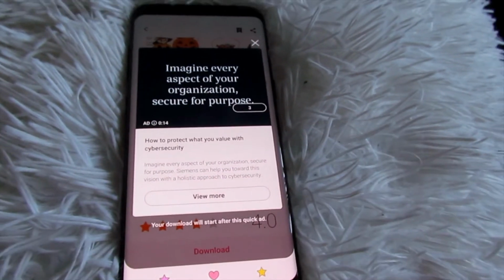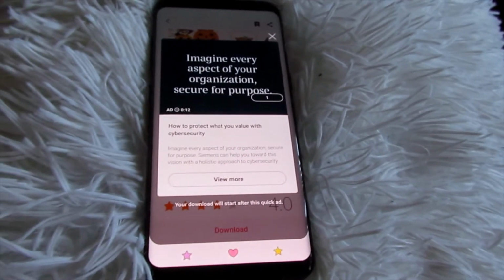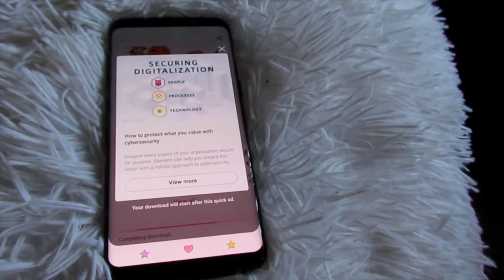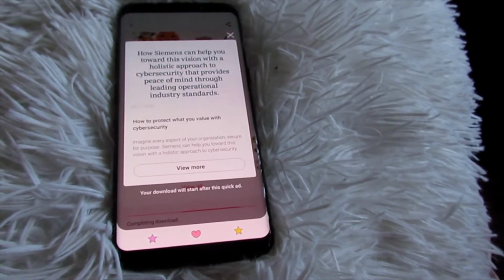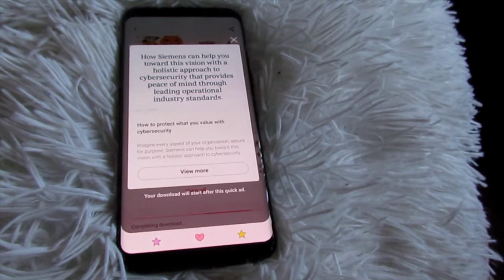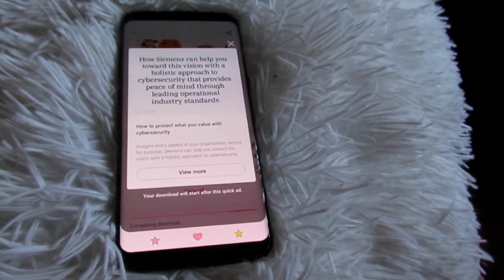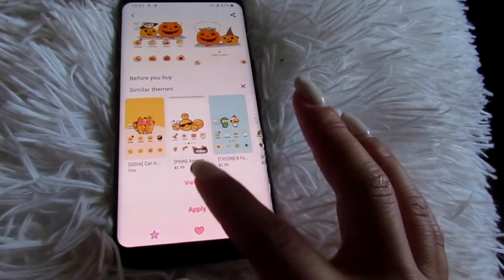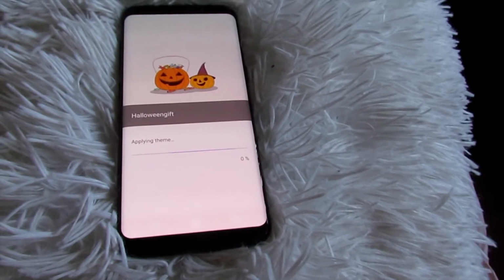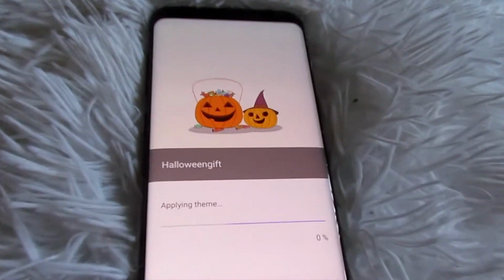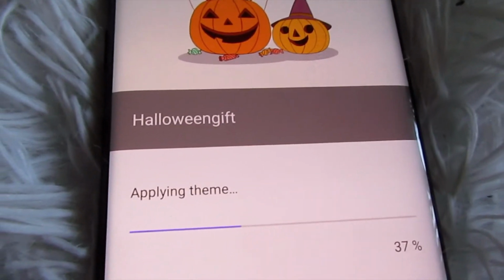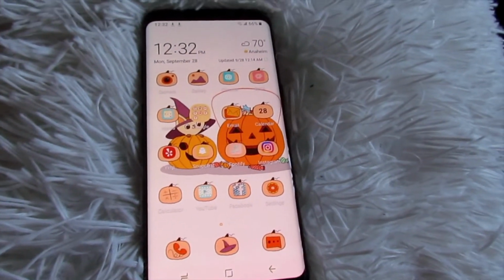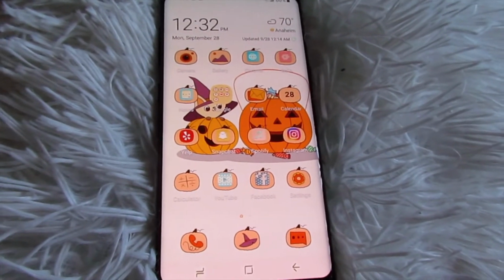This one is super pretty because it's girly and cute, but it's Halloween, so I feel like it's perfect for this month coming up. This is one of my favorite seasons because of all the fun stuff, so here I am applying it. It's called Halloween Gift. Oh my gosh, guys, I am dying.